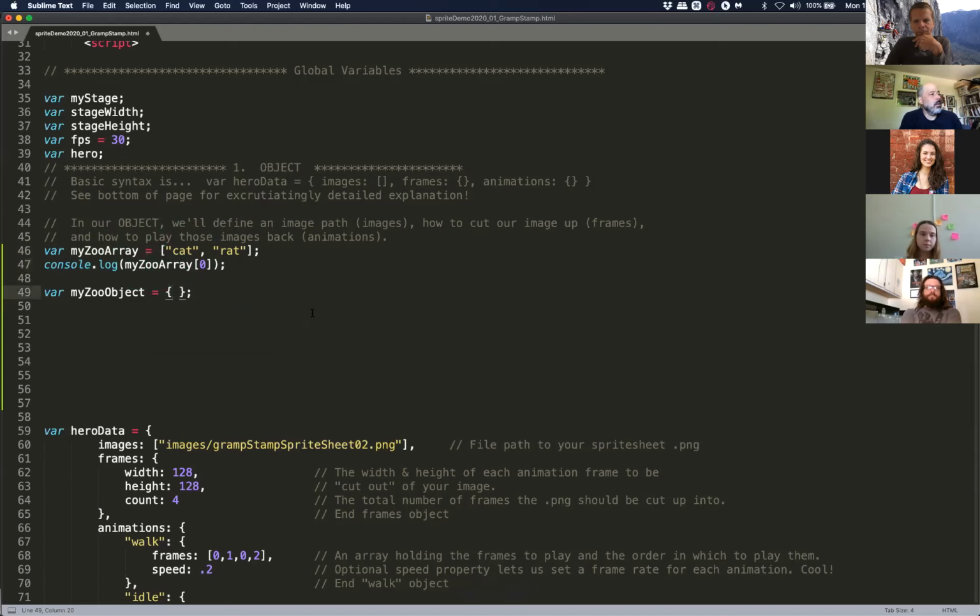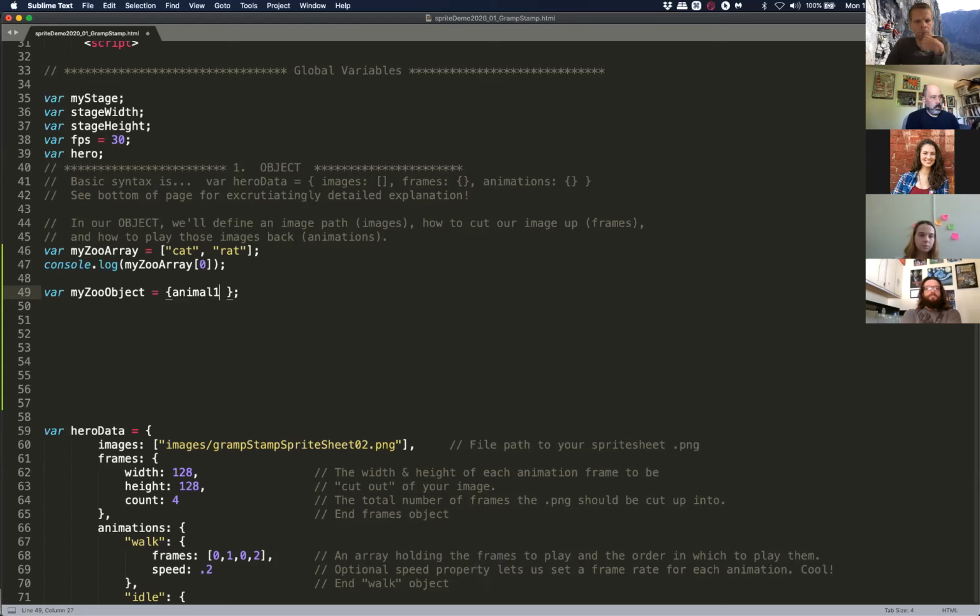So here, my zoo object, we can do the same thing. The array just holds some data, and we can access it by using the index. So this is also going to hold data, but we're going to access it using the property name. And we've already been working with properties, like David was saying. .x is a property, .y is a property. And so we can do that here. Let's create a property name. We'll call this animal1.